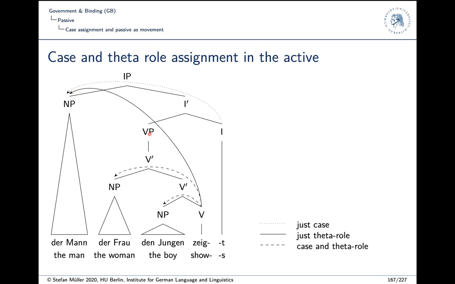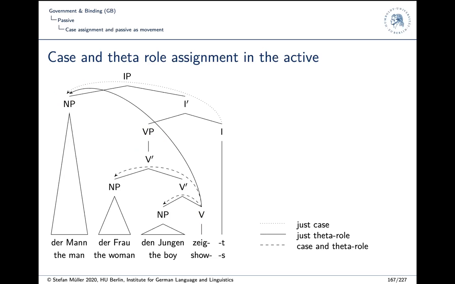Chomsky has a suggestion how to deal with such things. He says that it's not the verb, but it's the VP that assigns that semantic role. And the question is why? So he says, okay, it depends on the argument, the object, which meaning the whole VP has, but that can also be done in a lexicon. And the question is, okay, if this VP can govern something here, why can't any other projection do that, right? So it's just a stipulation.